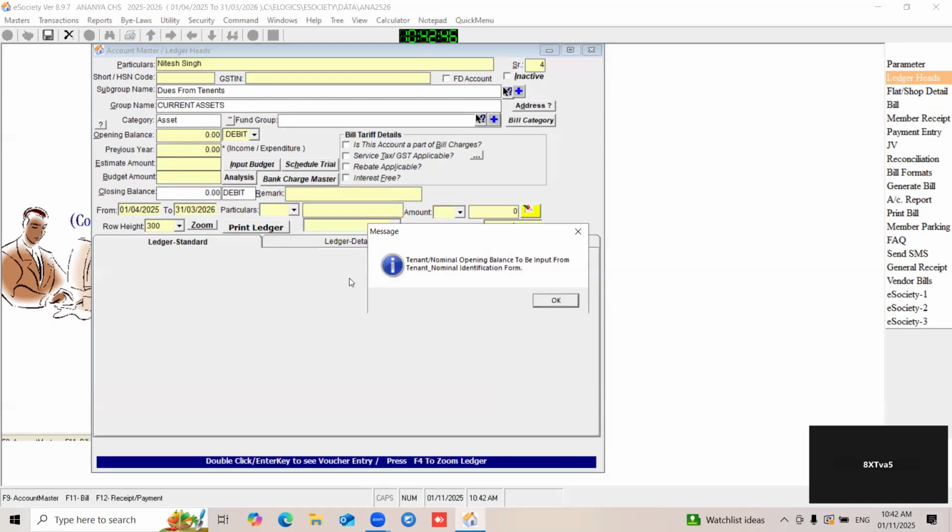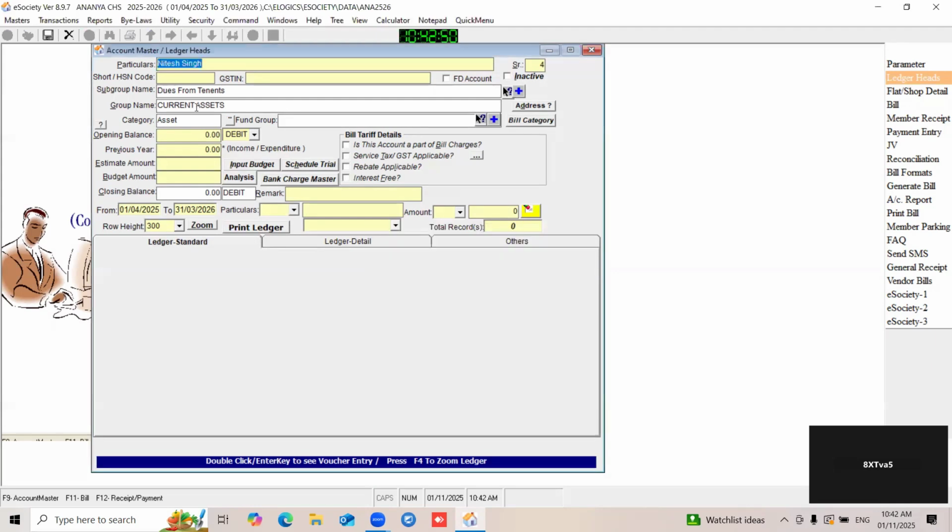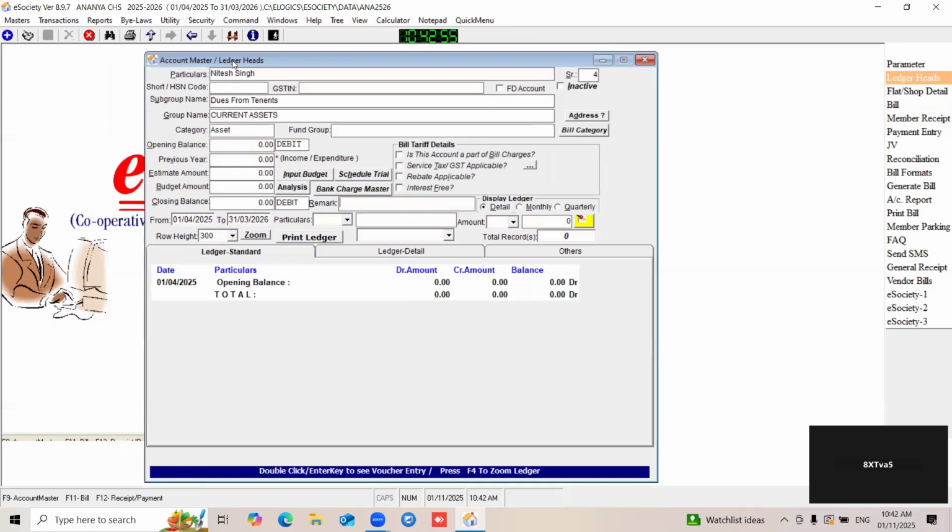Then this pop-up will come. Click on OK, then save this form. This is the next step, that we have to create a tenant account head in this ledger head. Then we have to close this.